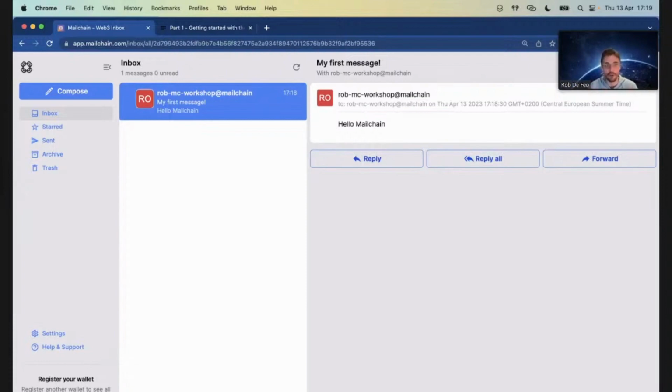Obviously, I'd really want to know a bit more about the use case, but essentially you can use MailChain to contact the users of whatever you're building. So if you are building a crypto payment solution and you want to contact your users, think of a receipt or some sort of confirmation of what's happening or the artifact that you're sending, you can do that with MailChain.